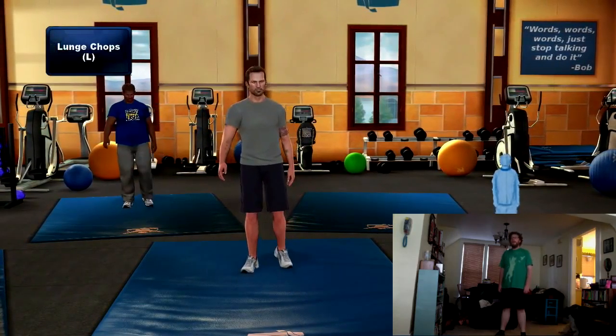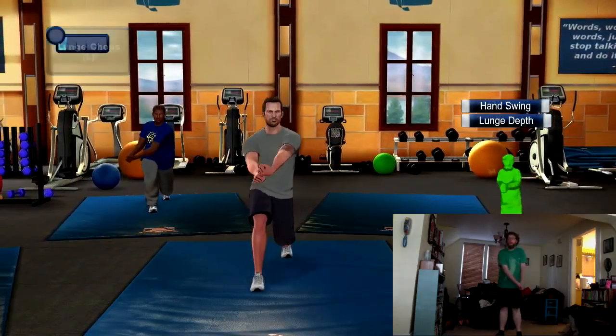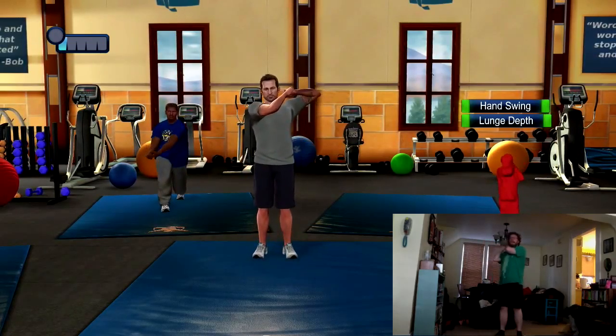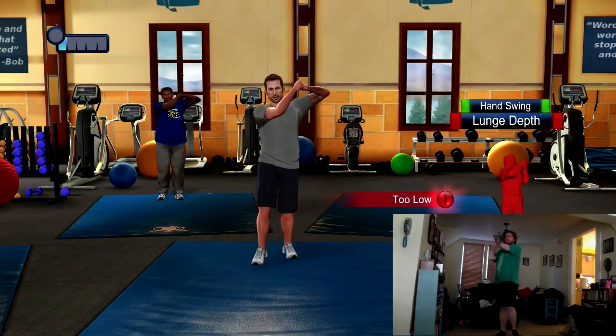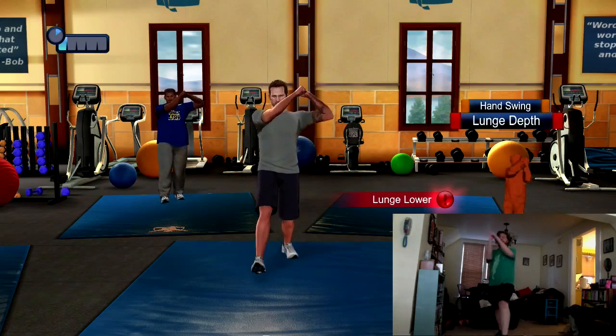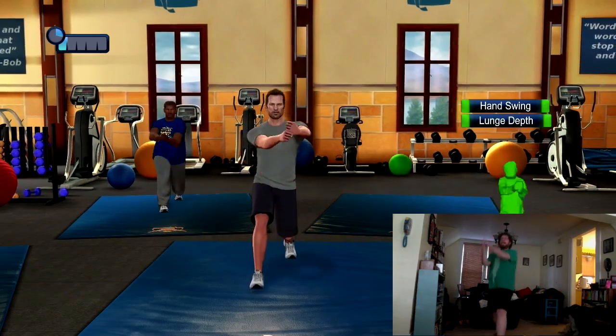Lunge chops to the left. Okay, this is a left lunge motion with wood chop swings added in to give you a great full body exercise. Again, make sure your front knee is safely in line with your heel and not bending out ahead of it. Make sure your knee doesn't go past your toes. We don't want any stress on that joint.